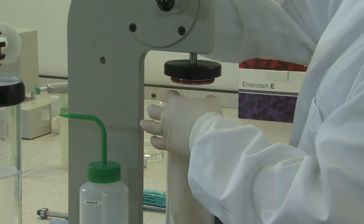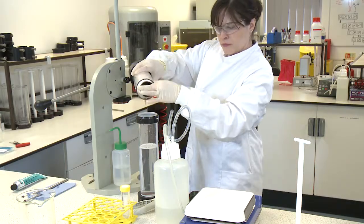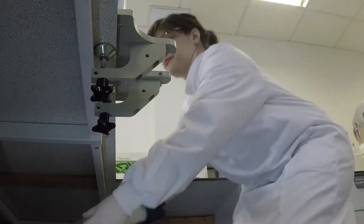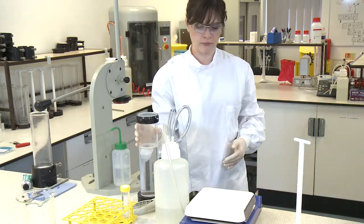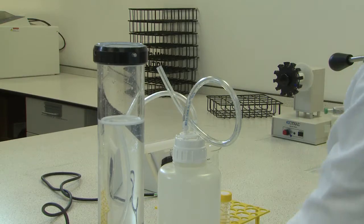Tip any remaining liquid in the elution tube into the concentrator tube, taking care to ensure the foam discs remain in the elution tube. Dispose of the foam discs from the elution tube. Place the assembled concentrator tube on a magnetic stirrer plate.